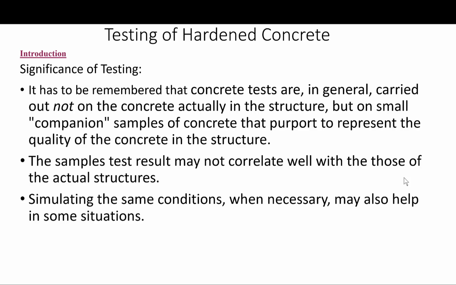The concrete in the structure may be at least partially restrained by steel reinforcement or by other structural members, for example. So in view of this, it would be surprising if the cylinder strength did accurately reflect the strength of the concrete in the structure. Just keep that in mind. As a result, standard tests carried out on small, supposedly representative samples do not in any way guarantee the quality of concrete.